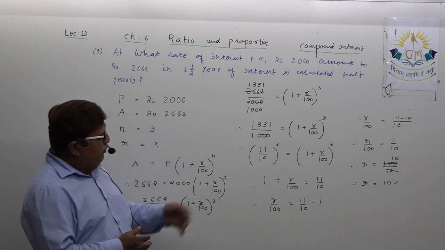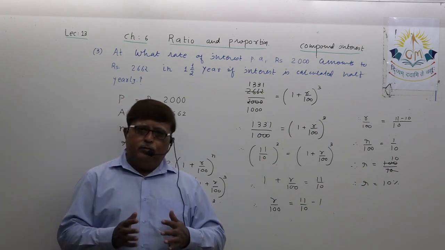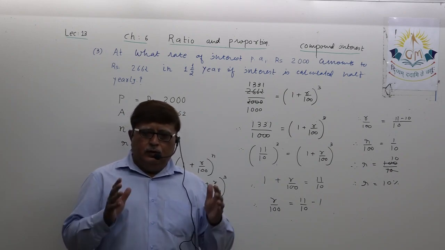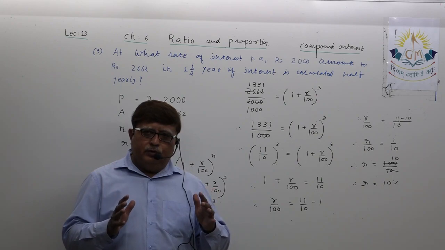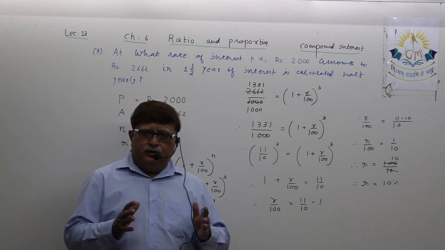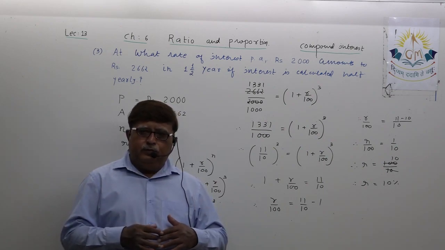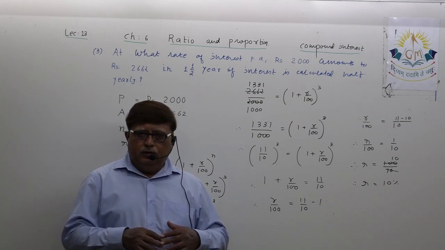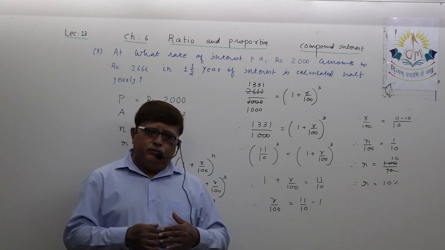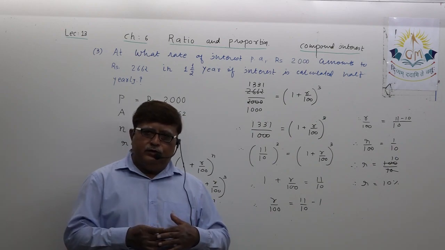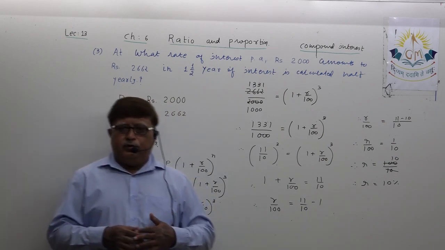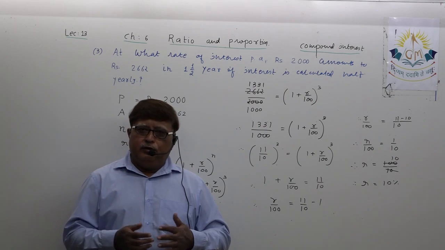So you must have analyzed and understood this particular example. So, dear student, first sum up. In the topic of compound interest, you have done examples of finding A, examples of finding P, examples of finding N, and now examples of finding R, that's the annual rate of interest. So, dear student, with this the topic gets over. Thank you very much.